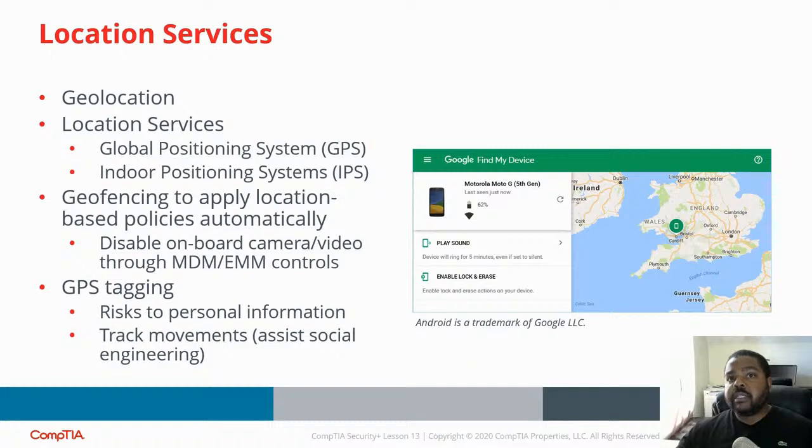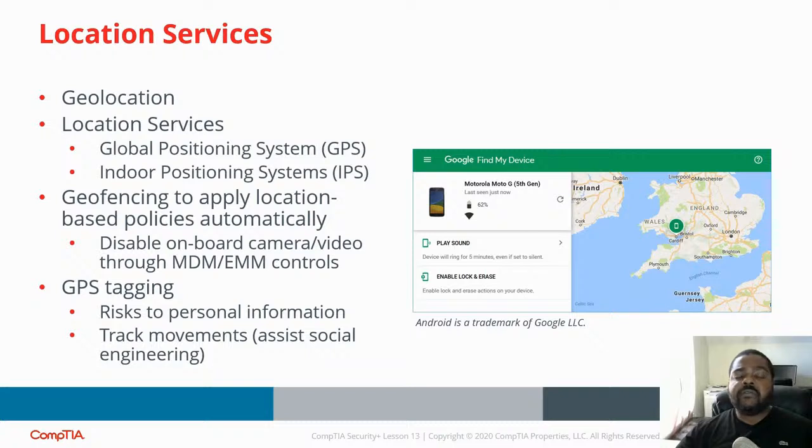Now, in conjunction with having a remote wipe feature, you can have location services on there as well. Tracking the phone or the tablet is also a good way of keeping up with it, seeing exactly where someone left it, or if it's out of the reach of whoever was responsible for it.